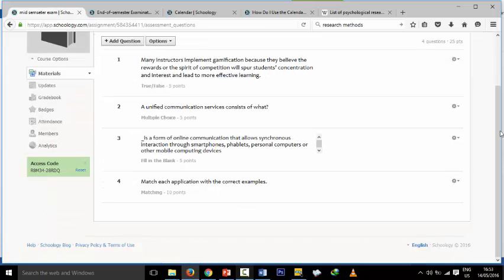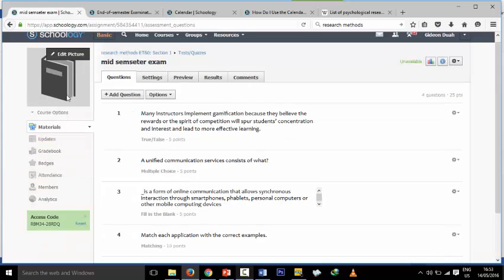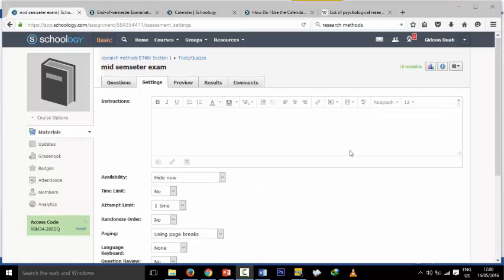Now from the questions tab, let's go to settings. So we have instructions here under the settings tab.